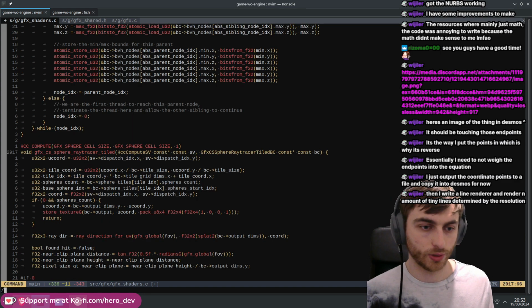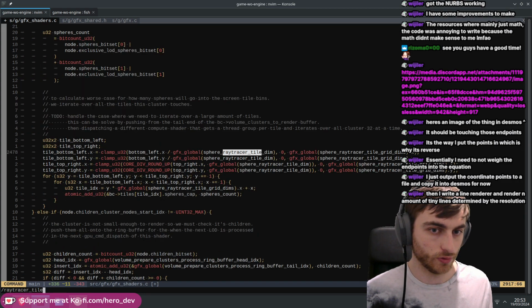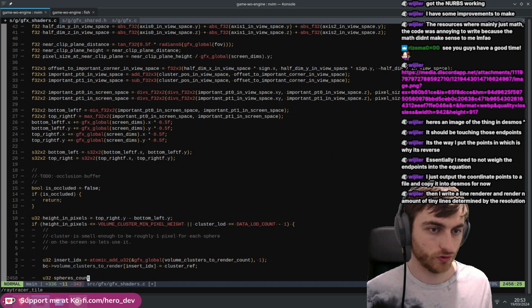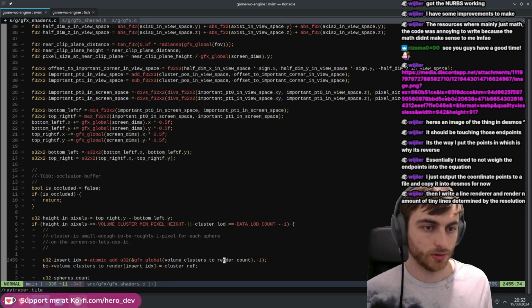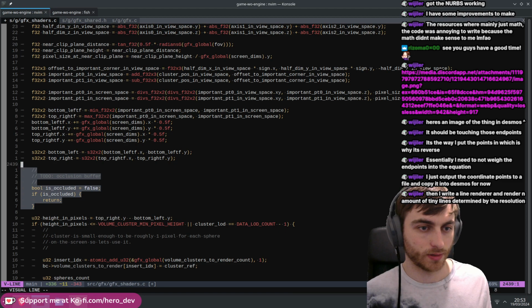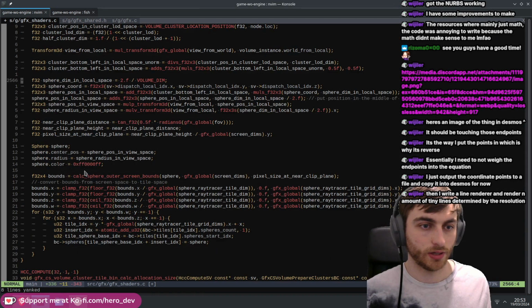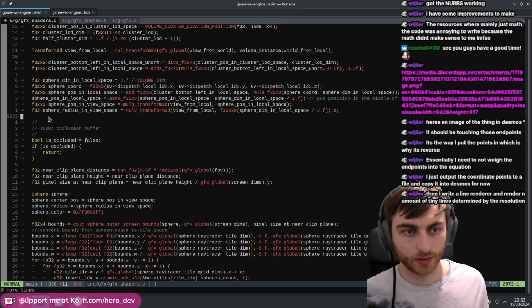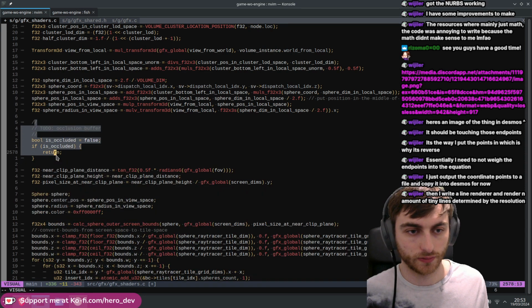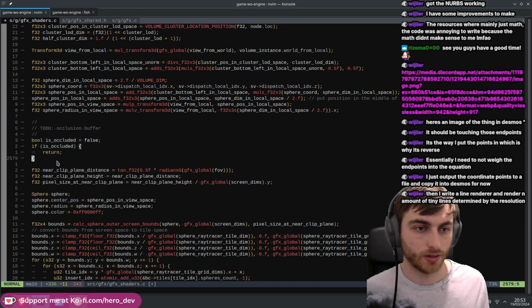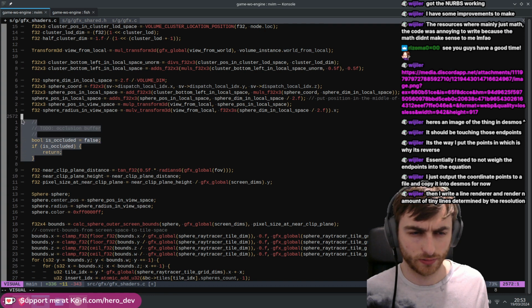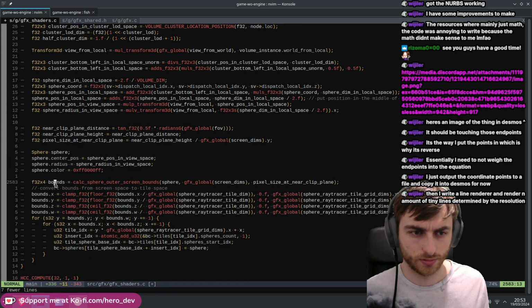So can I quickly just go back to the shader we wrote? I need that code basically. So I need to say, oh yeah, you've got the sphere. Then occlusion test, please, probably with the screen bounds. There.